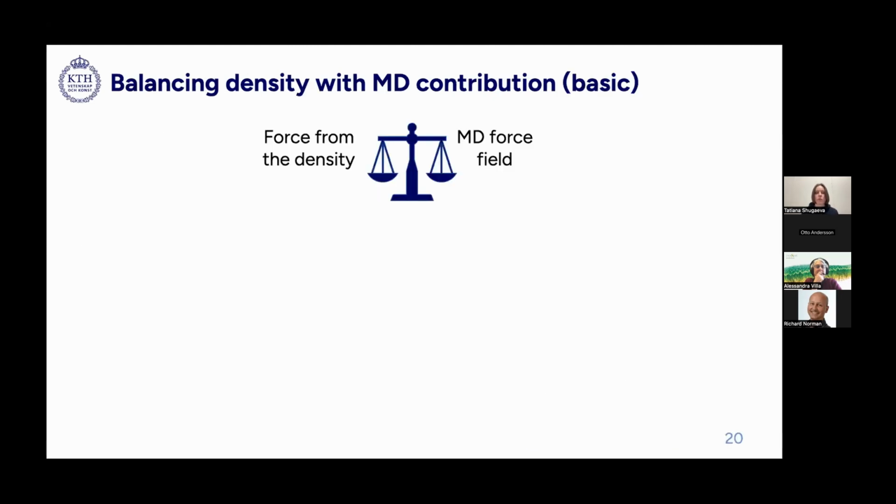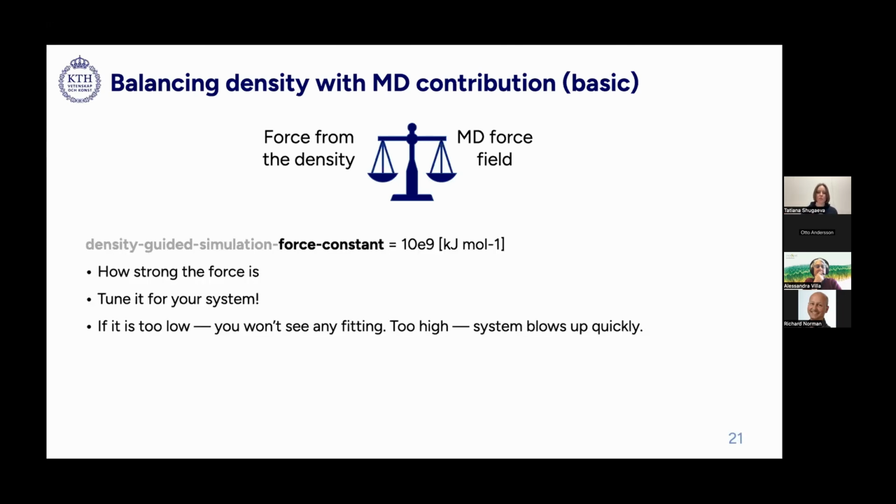And with that said, we can move on to the last big group of parameters, which covers the balance between density force and your normal MD force field. The first parameter that you can consider here is density-guided simulation force constant. It basically defines how strong the pull from the density is.